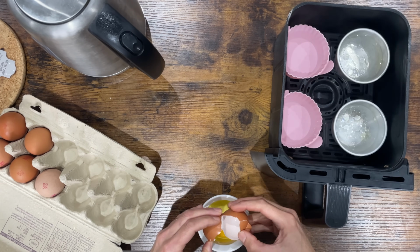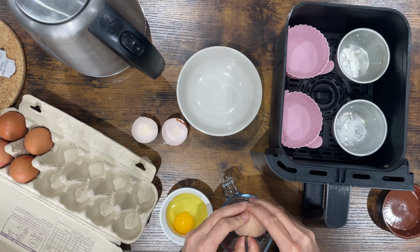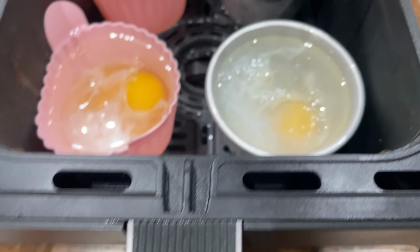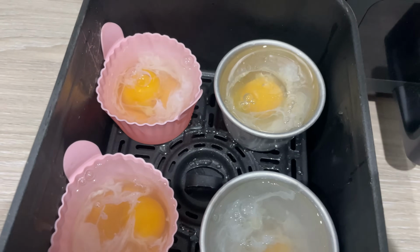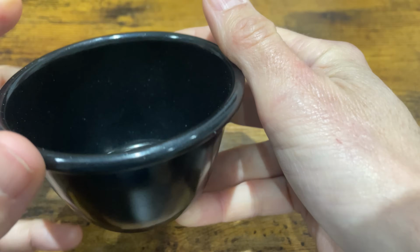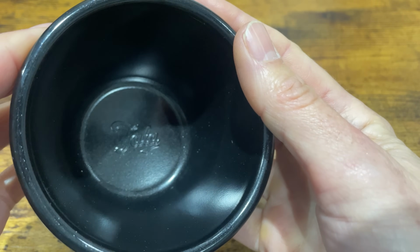Next, let's look at poaching eggs. Now, the most important thing when you poach is choosing the right container because it can really affect the cooking time. I tried a number of different dishes when I was experimenting before recording this video, but I found that these non-stick pudding basins worked best with a drop of oil added just before the water.